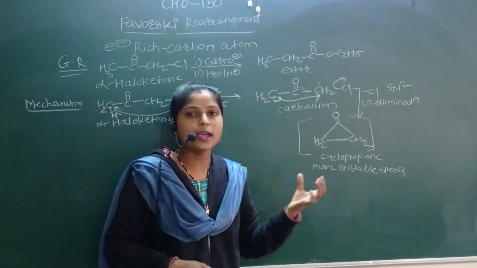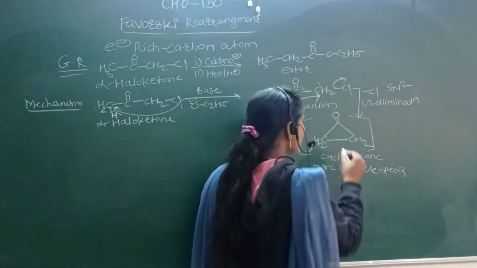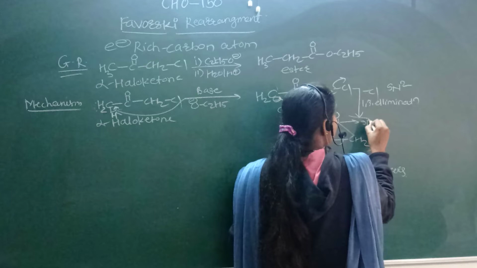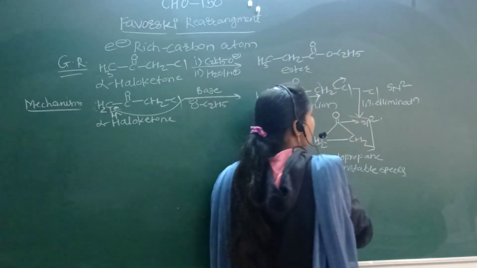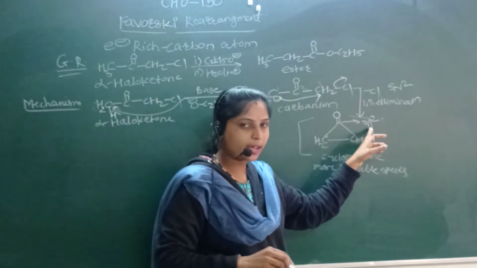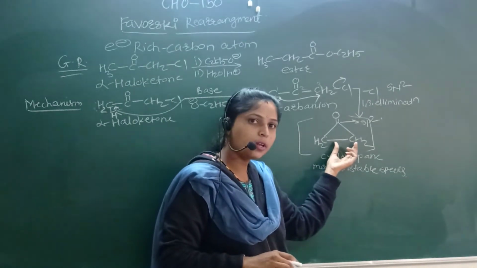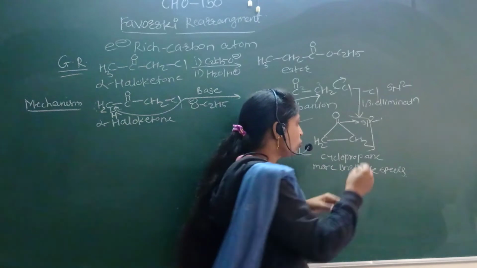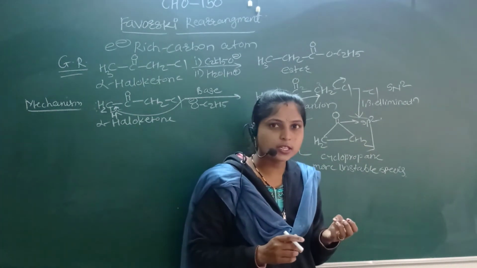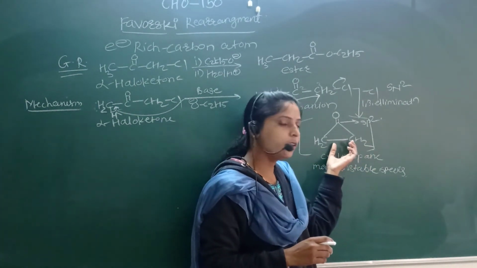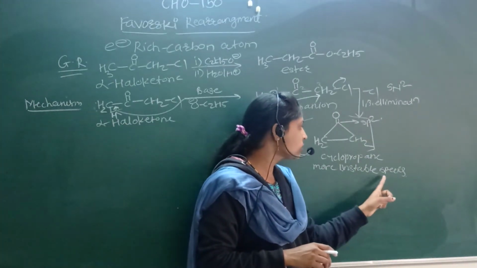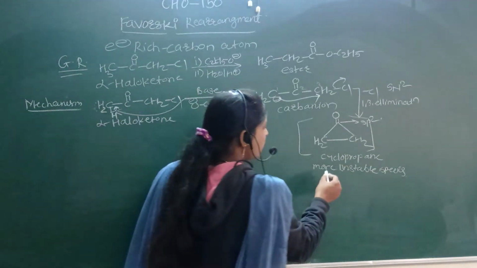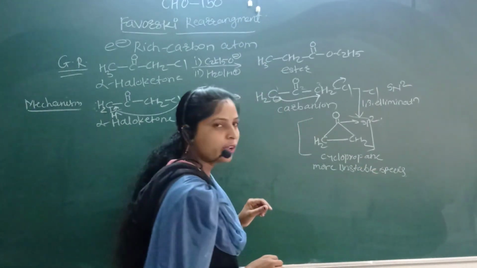In a 3-member ring, angle strain is also present. Here is the presence of an sp2 hybridized carbon. This carbonyl carbon is sp2 hybridized. So again this is a 3-member ring. Angle strain is 120 to 60, then 60 to 30. So angle strain increases greatly due to the 3-member ring. This is a more unstable species. Here is the presence of the sp2 carbon atom. So this cyclopropane intermediate is a very unstable species.